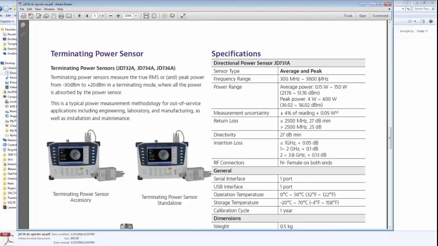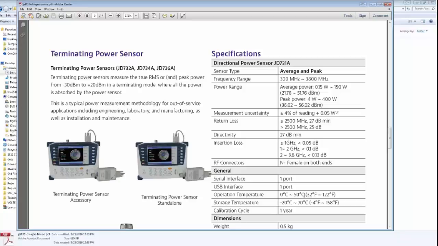Again, it is a 300 megahertz to 3.8 gigahertz unit. Again, plus 21 dBm up to 51 dBm. I guess it's 0.15 watts up to 150 watts. It does have a broad temperature range support. So this unit does operate anywhere from 0 to 50 degrees C. There is no calibration needed whenever you plug this unit into your laptop. It does have all its cal factors loaded into the power meter, but it does have an annual cal cycle.